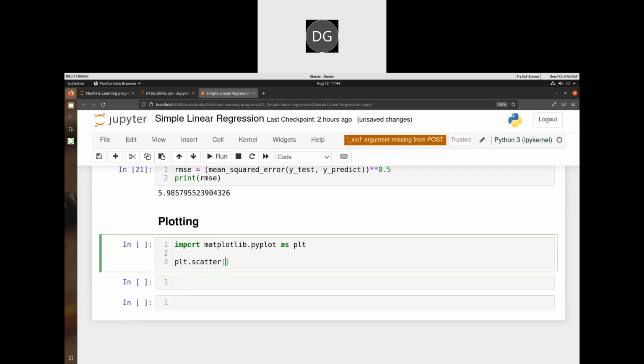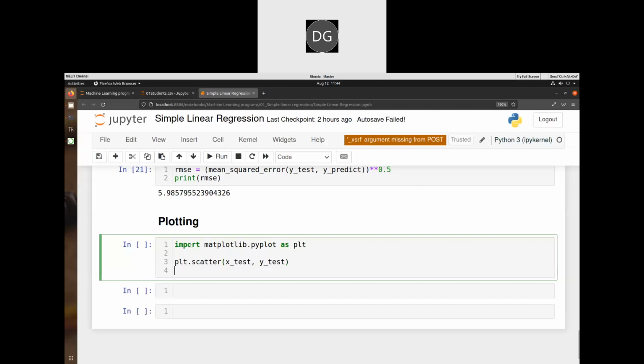Then I'm going to pass x test and y test. Then I'm going to plot. If I give plot, it will create a line plot, right?